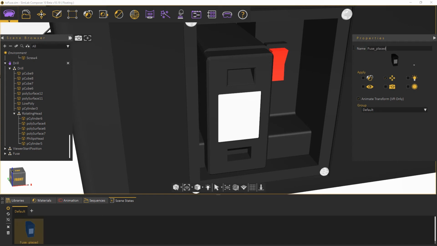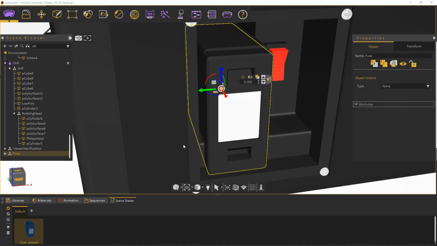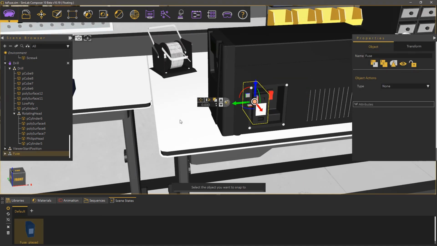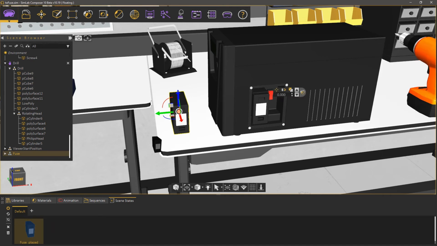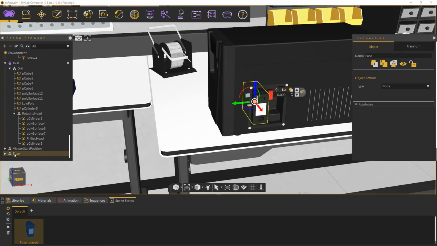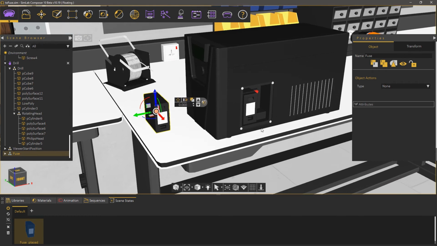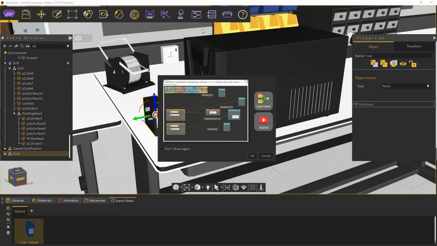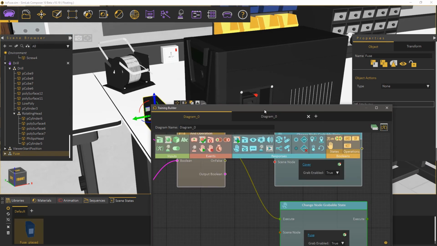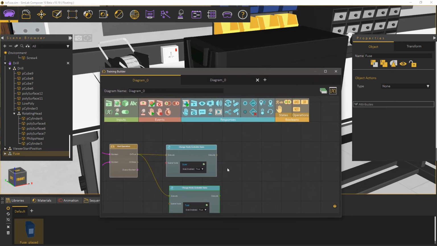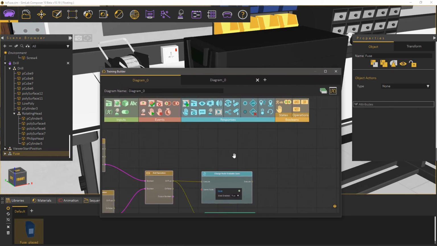If you were to change the fuse's position, and then apply the scene state, you will see the fuse being placed in the stored position at the moment of capturing the scene state, and this is what we're going to use in the training builder to mimic the action of placing the new fuse. Place the fuse on the table, then open the training builder. Add a change grabbable state response and attach the new fuse to it, and connect it to the end node, and set it to true.